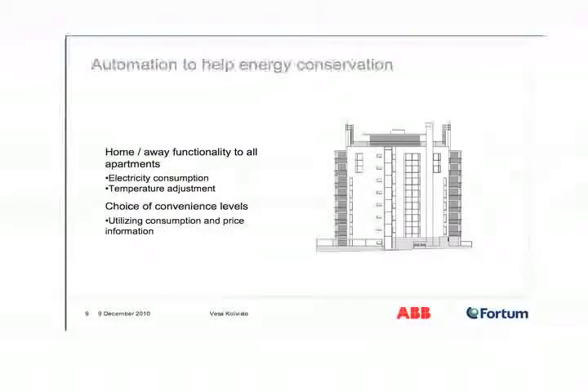We hope to also combine hourly pricing of electricity into this system. We are moving in Finland to a system where everybody, including residential private customers, will be able to buy electricity directly from the wholesale market. So we will be able to offer customers pricing based on an hourly scheme — a different price for a different hour every single day. This data will be visualized for customers, and hopefully in the future we will be able to connect it so that we can start steering some of the devices. The technology is already there.